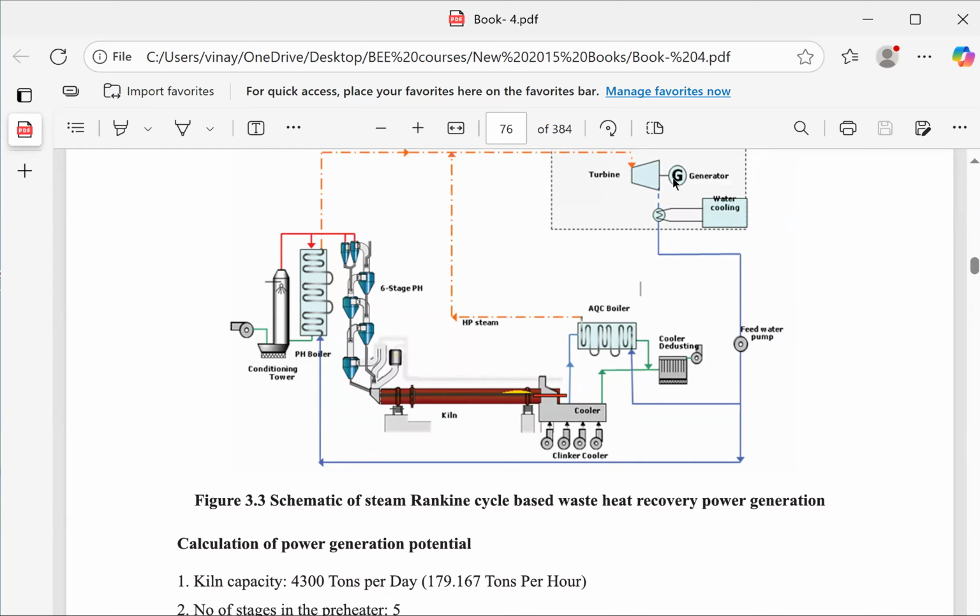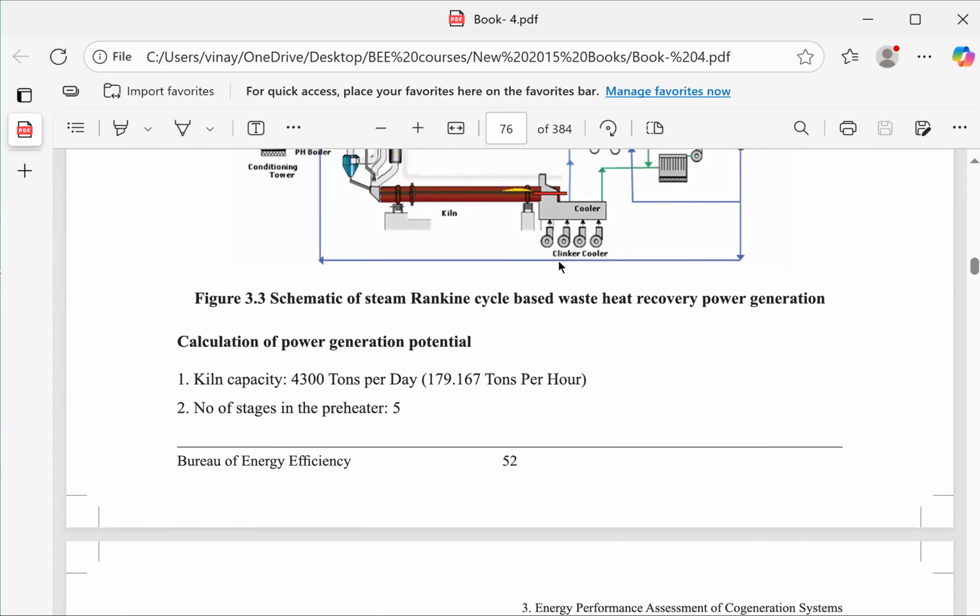But how do you know how much heat is going to the generator? What you have to do is take the heat input here and the heat exhausted into the condenser. Take the difference, it goes to the generator. If efficiencies are given, then multiply by the mechanical efficiency of the turbine, the gearbox, and the generator, and you will get the net generator output. So what is the potential here? If you have been given these other details, you can calculate the heat. Once you calculate the heat, you can calculate how much power can be generated.